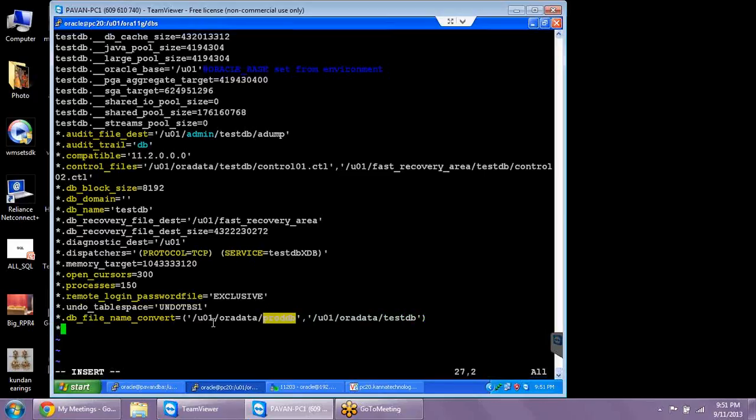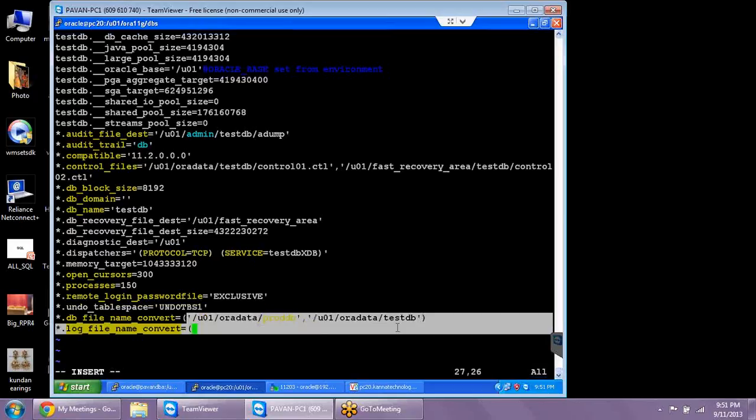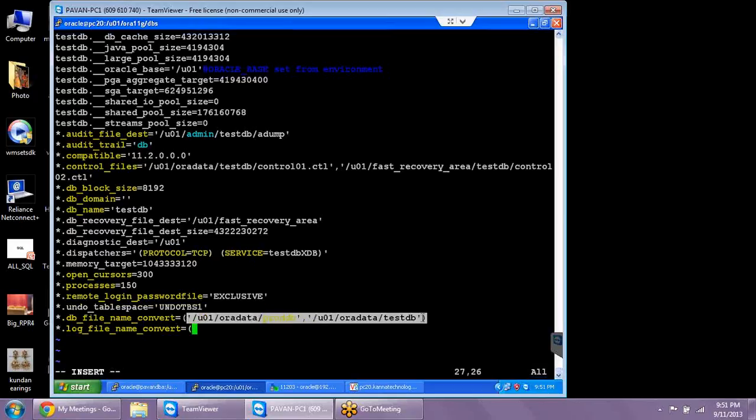Similarly, the above one is for data files. Next we are going to write down the same for redo log files and control files. So these are the two parameters that we need to add.